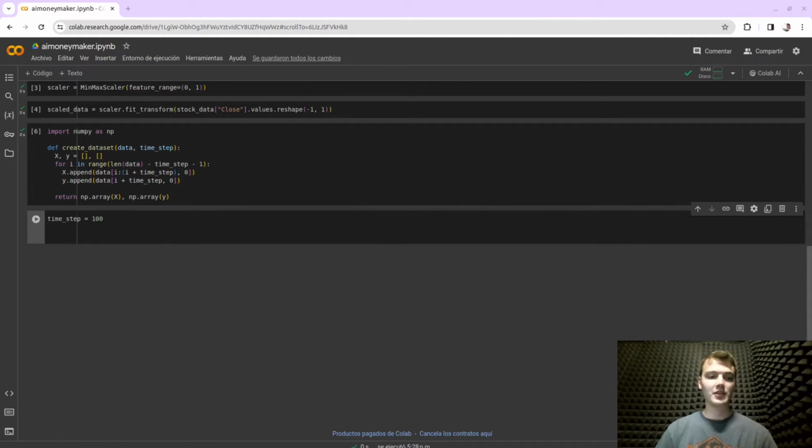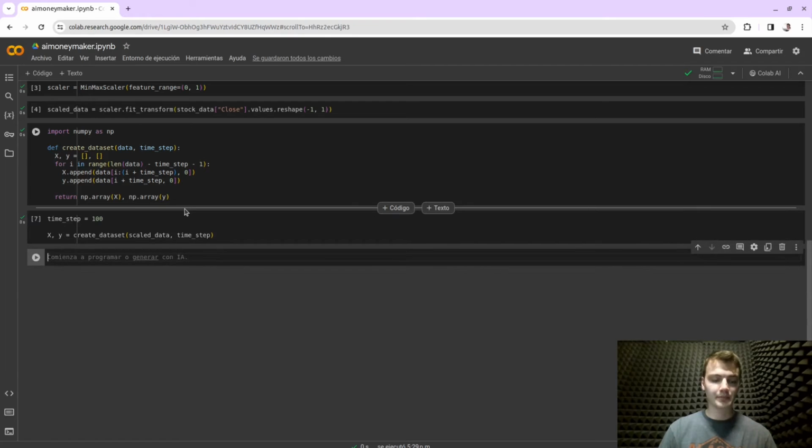But again, you can adjust this as you like. We're going to say x and y are equal to create data set, and then in here we need to put in our data, which of course is scaled data, and then our time step, which we set equal to time step. Perfect. So we'll run that. Okay, everything's good. Our function didn't break.